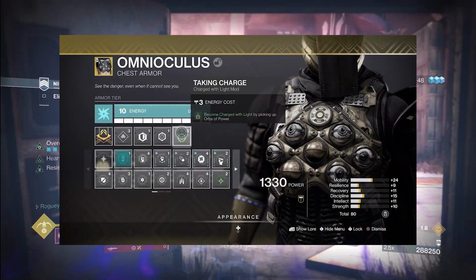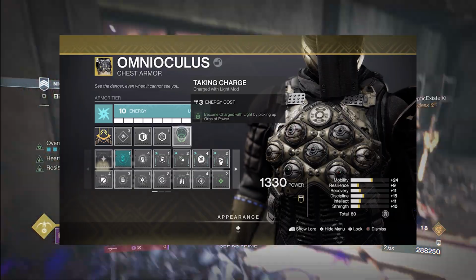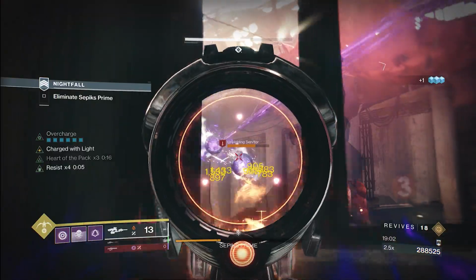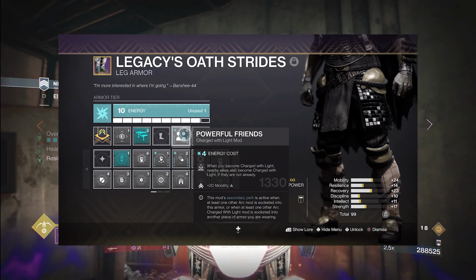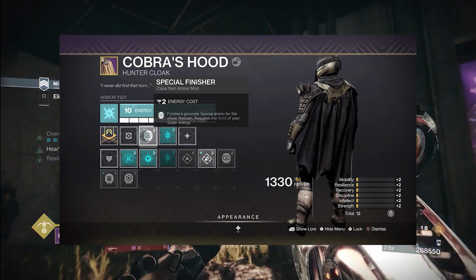To fuel my Protective Light addiction, I use Taking Charge. Even though we are getting that 30 mobility from Heart of the Pack, it just doesn't feel right to not see triple digits next to mobility on my Hunter, so Powerful Friends helps me achieve that. Finally, you won't catch me entering a Grandmaster without special ammo finisher.